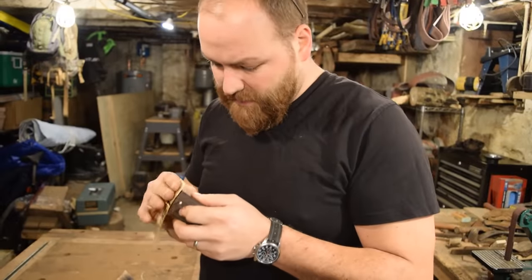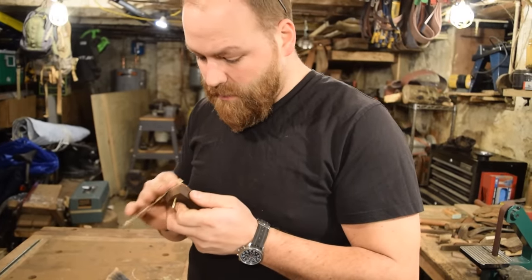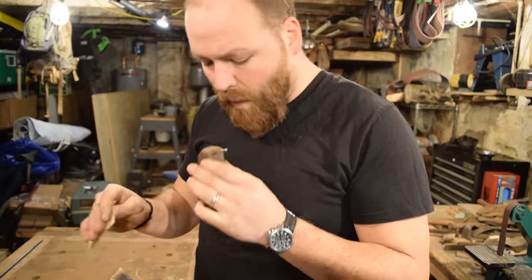So I'm just going to take both of these surfaces, the front edge and both of my tapers, to 360 grit. So I'm just going to go ahead and hit them with the 220, and then I'll hit them with 360, which is what I'll finish off my whole handle from.